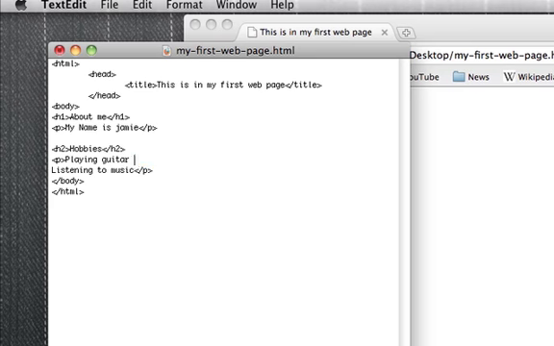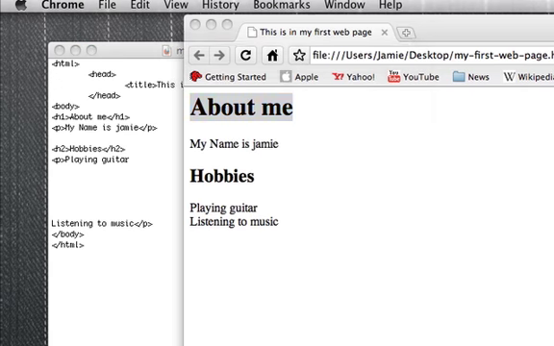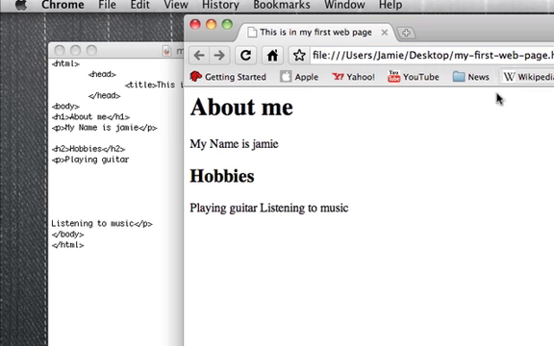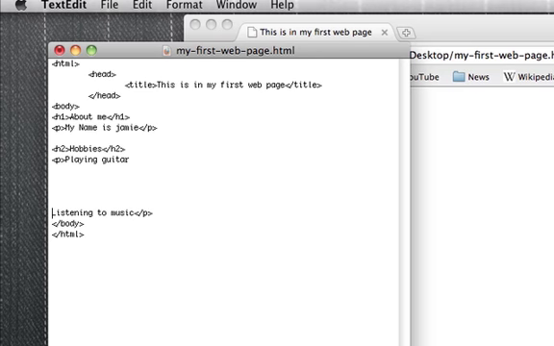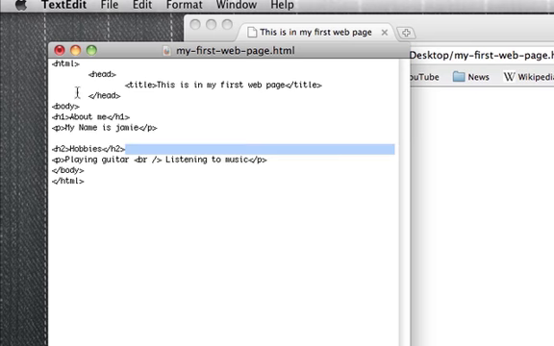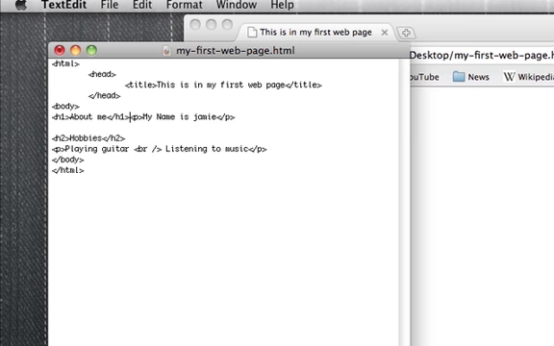If I delete this break tag and just put a whole heap of spaces in and save my work, go back to my page, reload it again, you'll see that you need to have HTML tags in to tell the browser how to present or display text on the page. So if you don't put any breaks in, even though you've put a lot of line spaces, the browser will not display it. And I could actually lay out my whole page really tight and have everything all on one line, and it would look exactly the same as well.